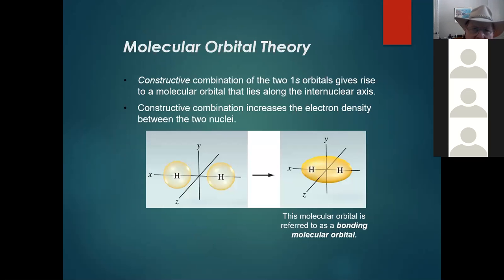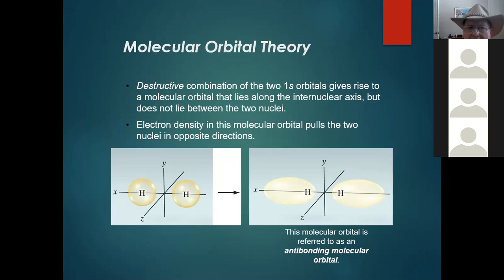So if I have a hydrogen, if I have a constructive combination of 2 orbitals, that means that the electrons happen to be in the same space where the 2 orbitals can overlap. What happens if the electrons are on opposite sides? Instead of being here, what happens if they're over here and over here? No electrons are in the center, so there can't be a bond.